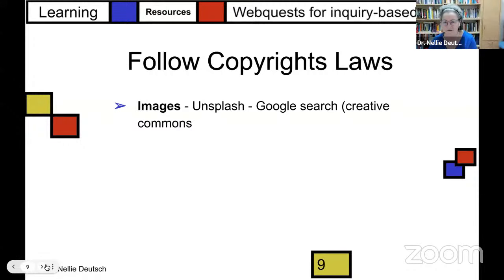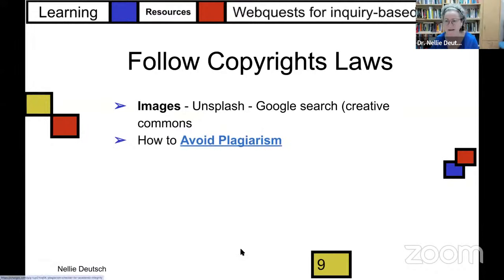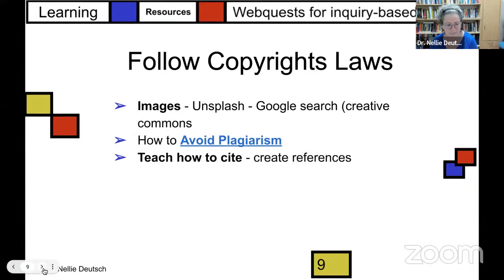Images. Make sure that the images have Creative Commons if you're using Google search, and avoid plagiarism. I created a ChatGPT like the wizard to avoid plagiarism. If you're interested, it's here and you can use it. Notice my name on these plugins, as they're called, is Nellie with a Y. Okay, because that's my official name. I've been IE since high school, but I never made the change formally.